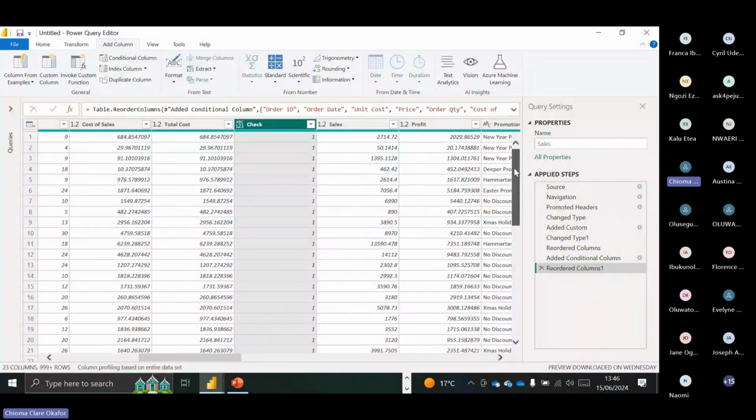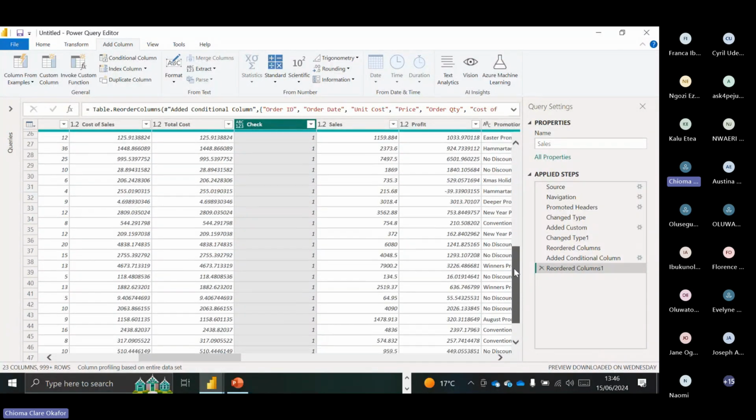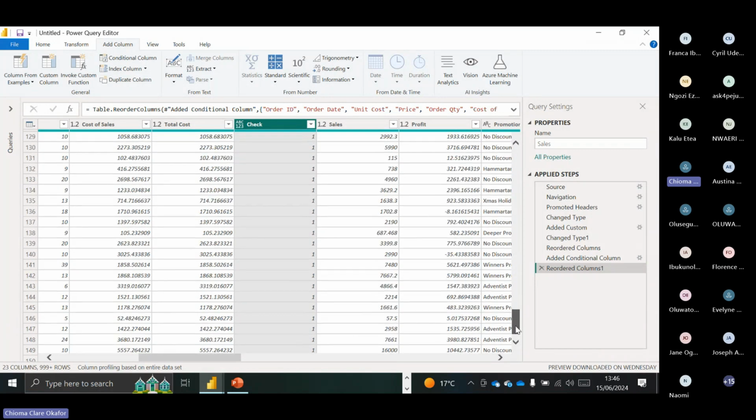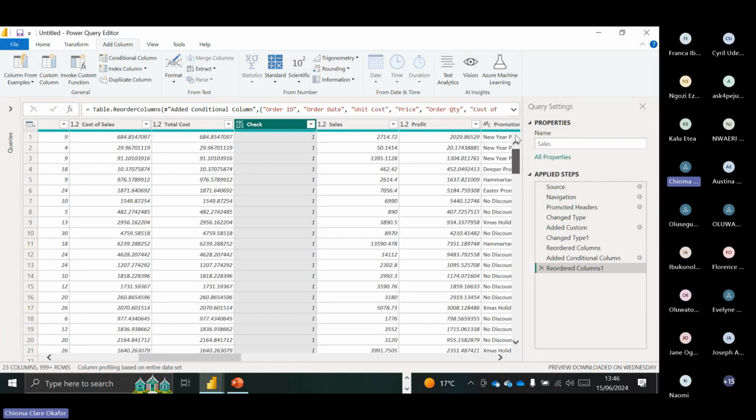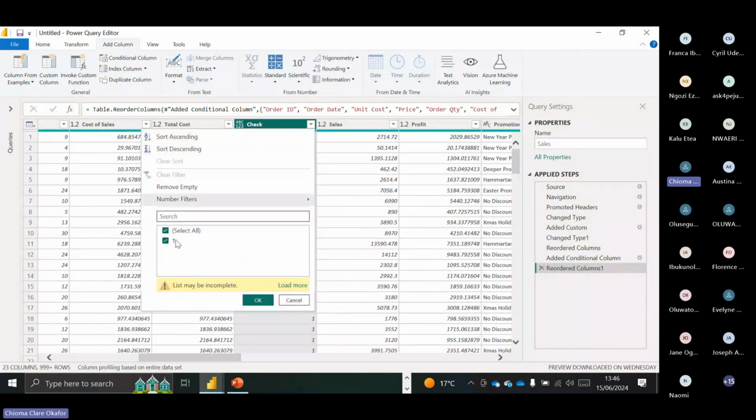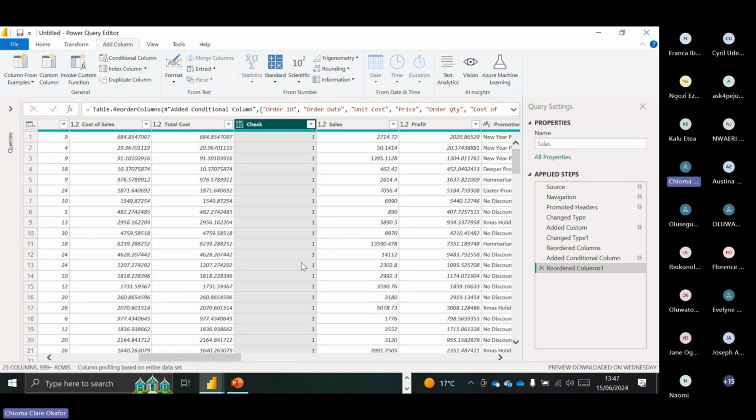But instead of scrolling down and down to check for 0, because this is a large data set, I can just click on this drop down, and it gives me all the values that I have there. Now I'm seeing only 1. It simply means that the whole of this column has 1. And if I have 1 in all the rows, what it means is that this is actually equal to this.